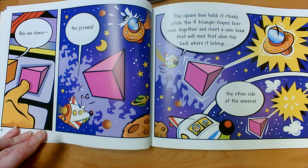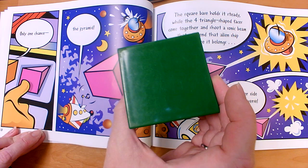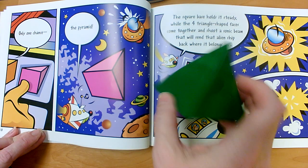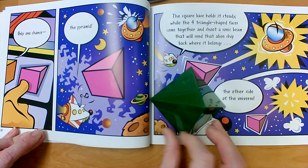So which pyramid did they use? They used the square-based one. Here's my square-based one. There's the square base. Here's the triangular faces. 1, 2, 3, 4.